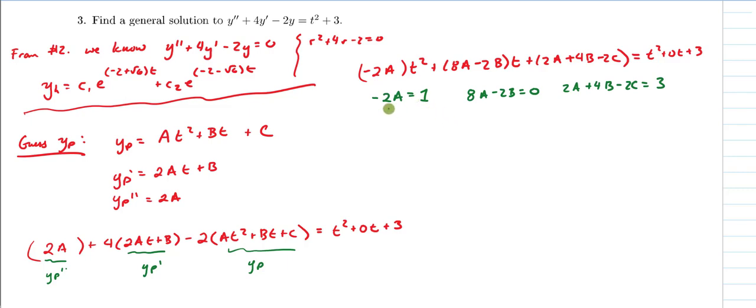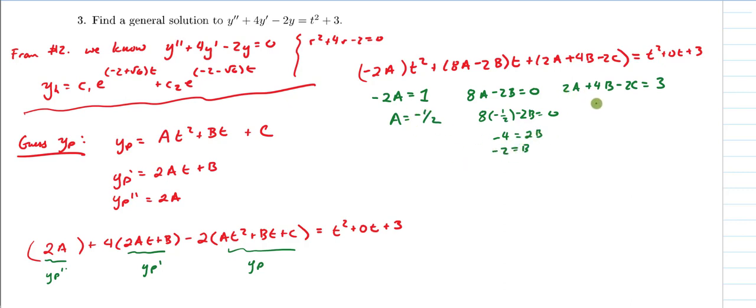But in this case, it makes sense to independently solve the first equation, plug that result into the second, find the results for a and b, and plug them into the third. So this ladders very nicely. In this case, we find that a is equal to minus 1/2. So if we were to plug that into the second, we'd have 8 times minus 1/2 minus 2b needs to equal 0. That gives me minus 4 needs to equal 2b, or b needs to equal minus 2.